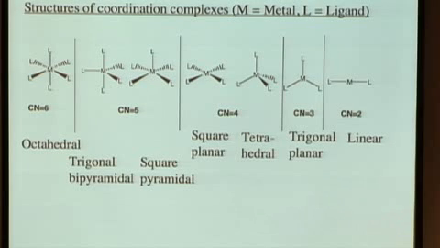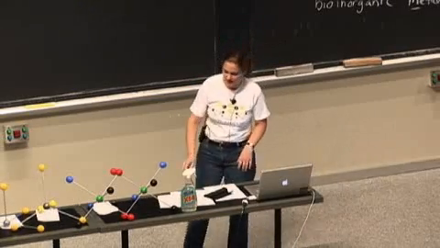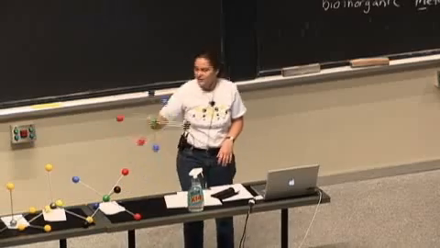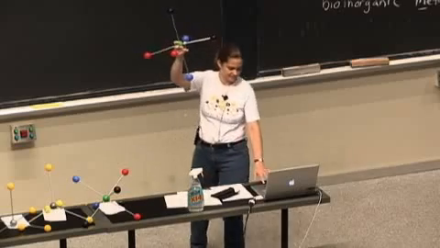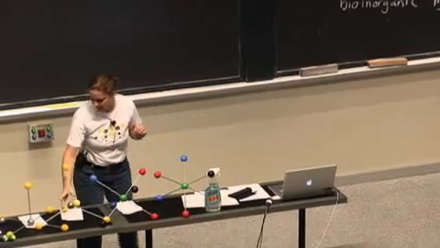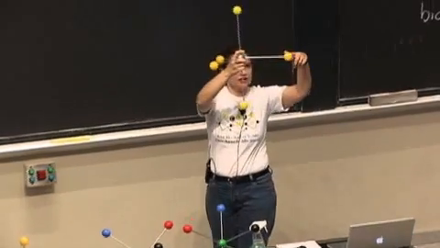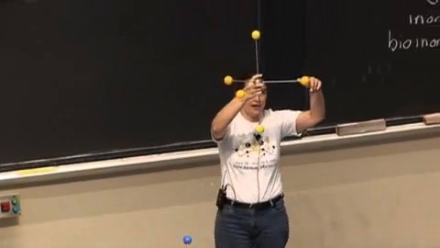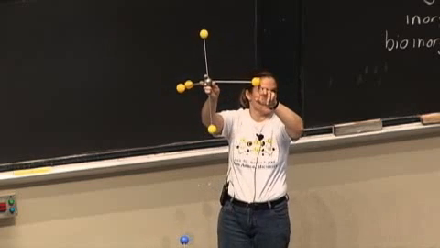All right, so let's just review the angles as well. Those are not in your handouts, but you can yell those out as well. So what angle do we have in an octahedral system? 90. There are two angles involved if we have trigonal bipyramidal. What's the angle from the axial to the equatorial? And what's the angle from one equatorial atom to another equatorial atom?